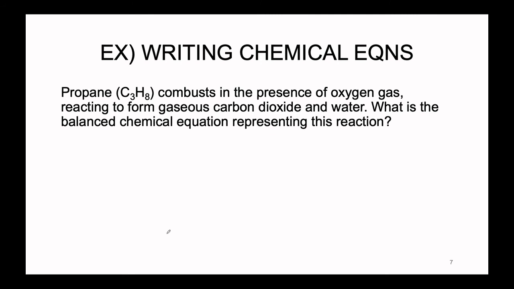All right, so our combustion reaction of propane is going to take the form of our hydrocarbon, C3H8, combining with a certain number of oxygen gas atoms. Our oxygen gases are always going to come in the form of O2. This is going to turn into a certain number of carbon dioxides, as well as a certain number of waters. And we can add the phases afterwards if we want.